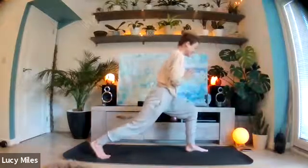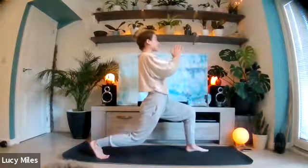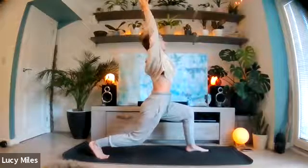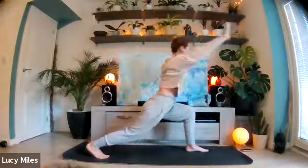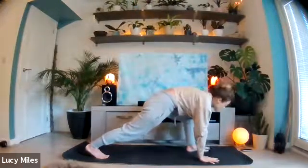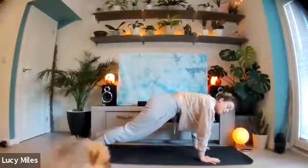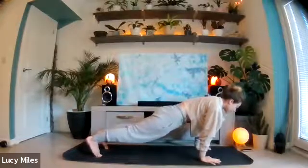Pressing the right heel back. Imagine that you're pressing something away from you. And then lower the right toes down. Bend both knees. And on an inhale, reach your arms up, finding your crescent lunge. Exhale, look down, flip the palms, and lower your hands down to frame the front foot.